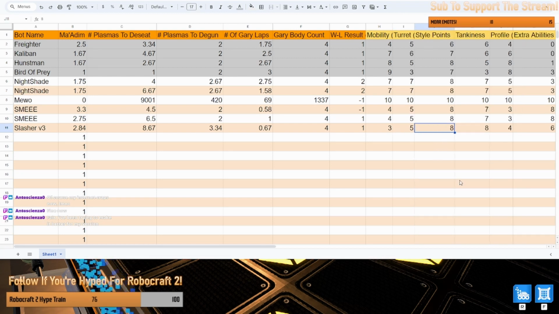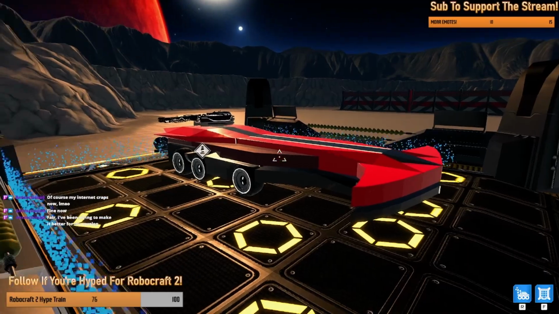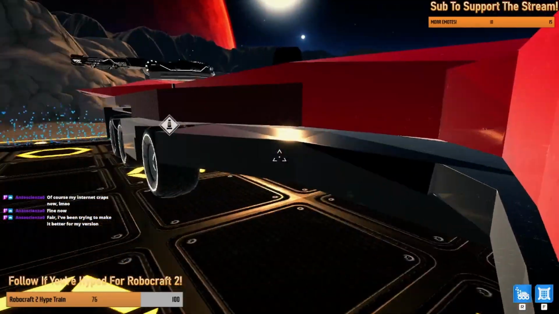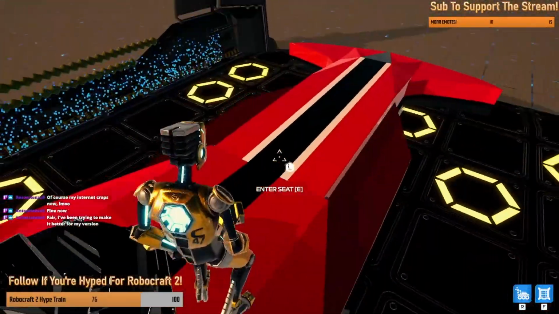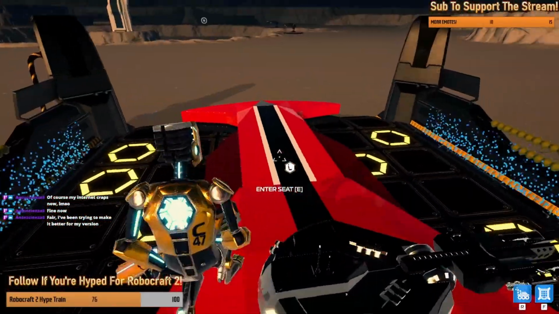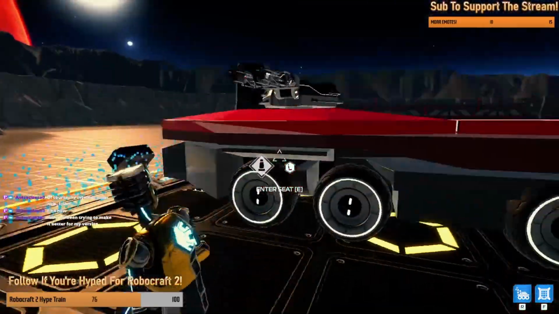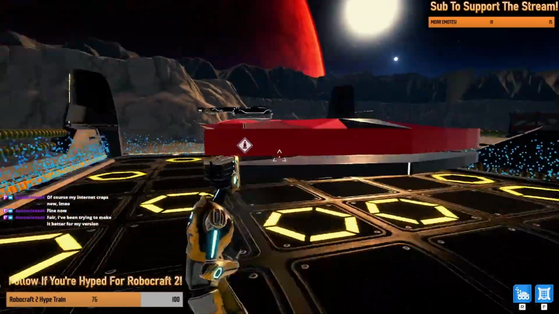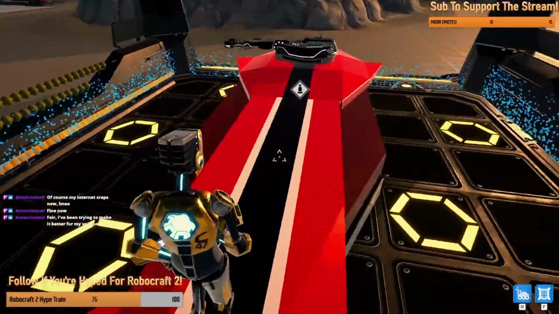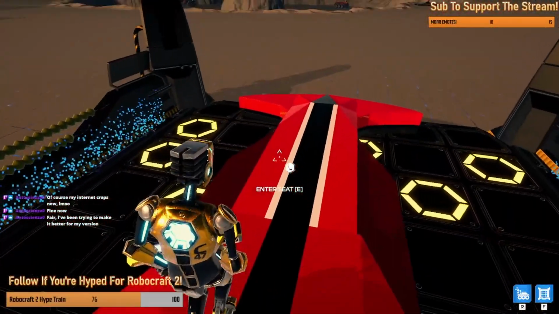For style points, I gave it an 8, and I will bring up the bot here so we can talk briefly about why. First of all, we've got this awesome racing stripe on the cherry red theme going on here. Very nice. But then also, the bot itself has a nice aesthetic shape to it. It really feels like a hammer. It feels like I could just pick this up in my hand and smack somebody with it.